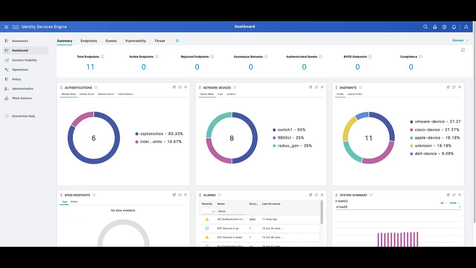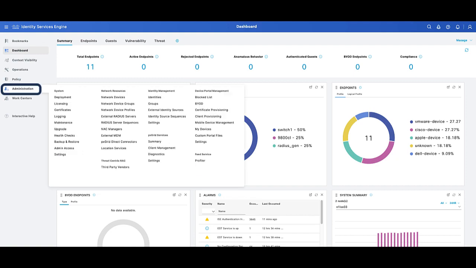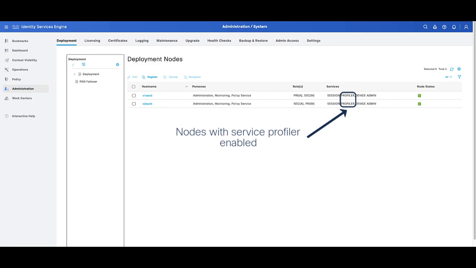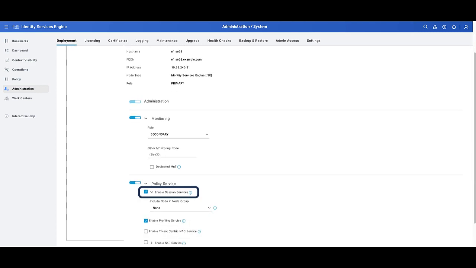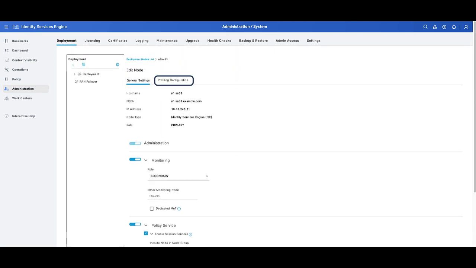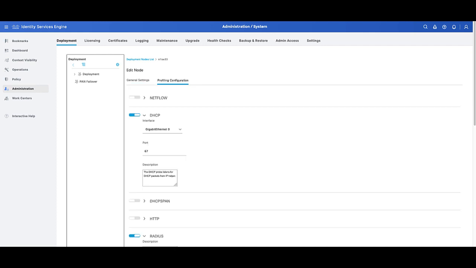While troubleshooting, you need to confirm that the ISE PSN from where the endpoint is being authenticated has the profiling features in place. To confirm, navigate to Administration, System, Deployment. Then select the node from where the endpoint is authenticated and confirm that you have the profiling service enabled. Verify that the probes of interest are configured and enabled on ISE. You need to navigate to the next tab, where the probes that the PSN node will be able to work on are shown.